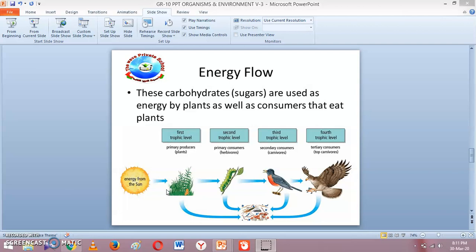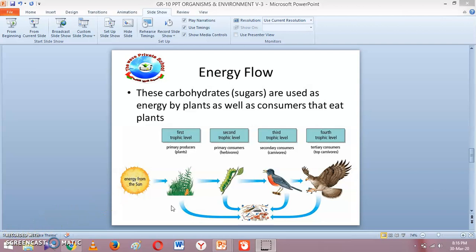This loss of energy limits the length of the food chain. So food chains rarely have more than 5 trophic levels as there is not enough energy left to support a 6th level. For example, many organisms feed at more than one trophic level. You are a primary consumer when you eat vegetables, a secondary consumer when you eat meat or drink milk, and a tertiary consumer when you eat a predatory fish such as a salmon.